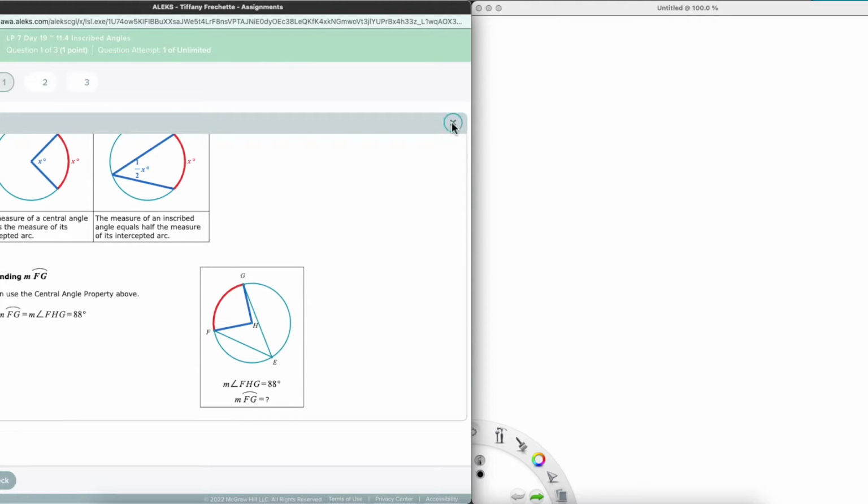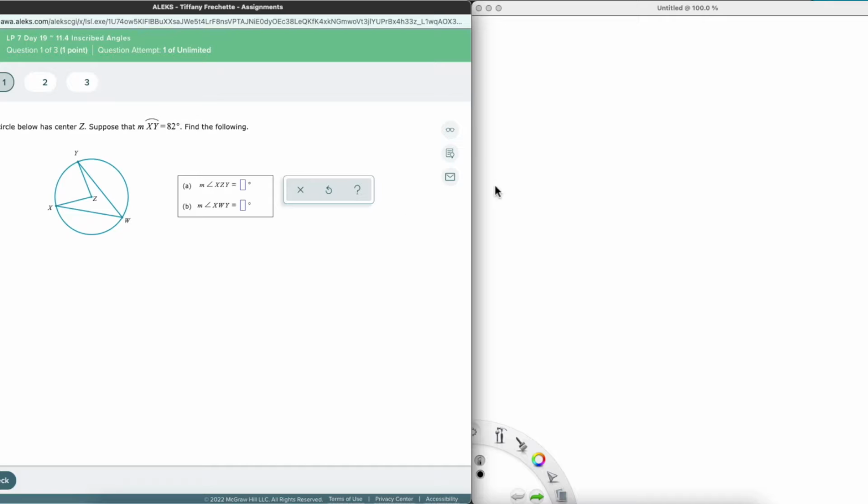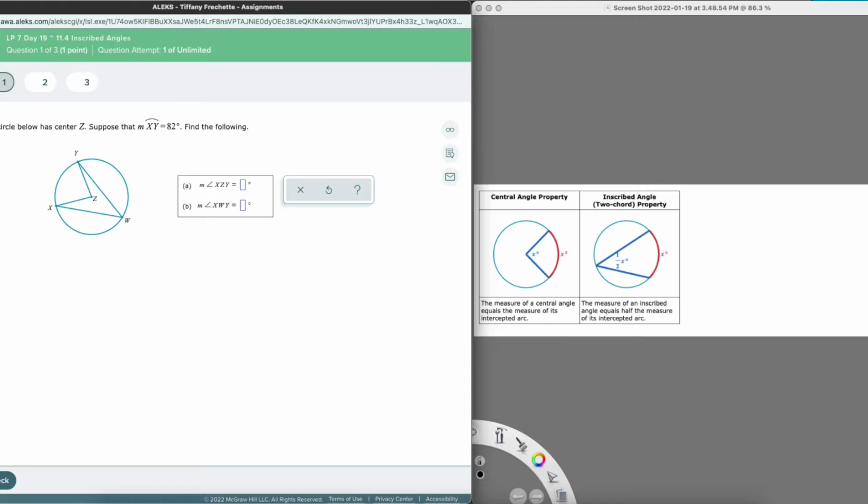Once I'm happy with that example, I can close this down. I can open another one if I'd like to see it. I can also message my teacher directly from the screen. It'll attach a picture so we know where to come help you. All right, let me grab that picture real quick. Pop it over here. All right.